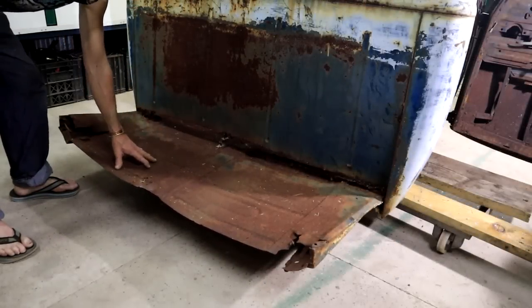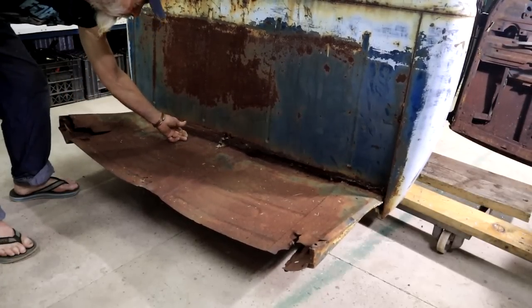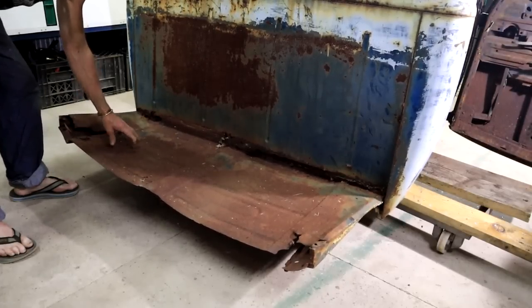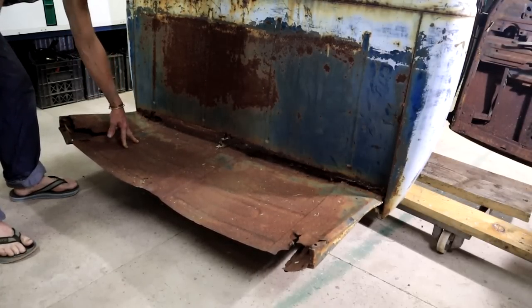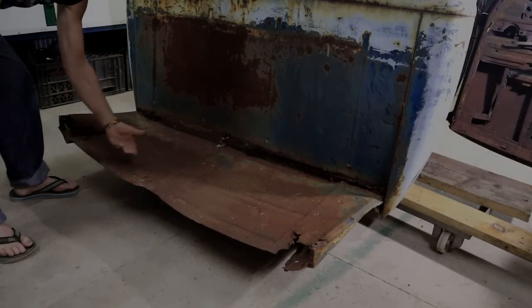It's a strange setup actually. That floor continues all the way through to the back here. And then of course here's a big gap rusted away. But I'm just going to cut this off. Don't really understand what the purpose of this was or how it really worked. I don't know these trucks at all. Because it seemed like this would have extended in under the load bin that was sitting here.